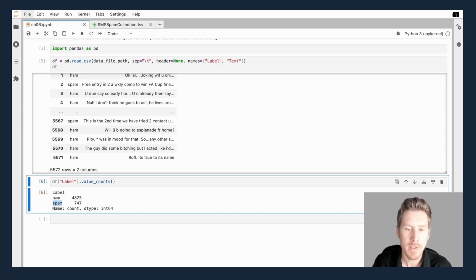So what I will do is I will balance this data set, which means that we will make sure that we have the same number of non-spam and spam messages. So I will reduce the number of non-spam messages to 747 so that we have a balanced data set, and it will make just talking about it a bit easier. So it's making the problem a bit simpler here.